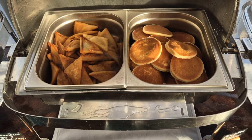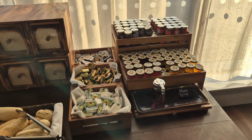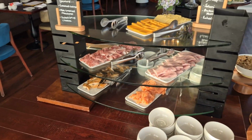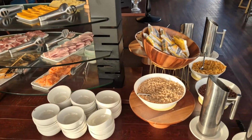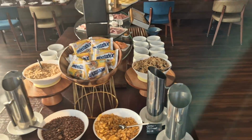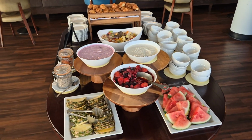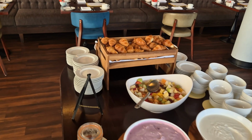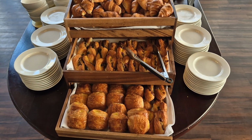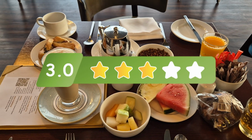You'd have to go order your eggs and then go pick up your bacon and sausages, which is a little odd. They did, however, have potato cake, which is a very Irish tradition, so make sure you grab some of those. They offered a variety of different breads, as well as condiments. There was a limited selection of cheese and ham, along with salmon and fish, and then a variety of cereals. There wasn't a vegan or lactose-free milk here, however, they did have it available if you asked. There wasn't a very big selection for vegans, it was fruit, and then it would be cereal with vegan milk. However, these pastries were delicious, crispy croissants and a really good chocolate twist. I'm going to give the breakfast a 3 out of 5 overall because it wasn't the best breakfast selection we've experienced in a hotel.